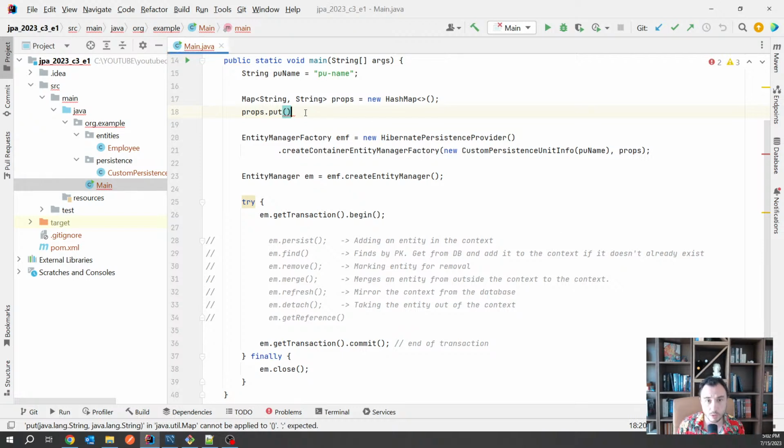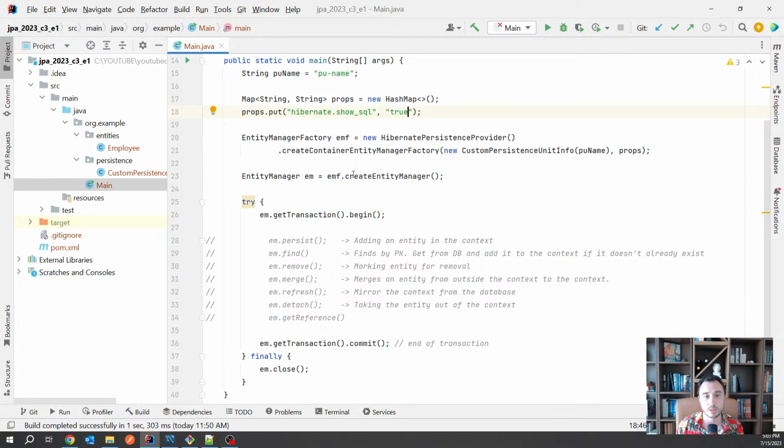So maybe the most important one you want to know, and will use a lot during debugging sessions, is the show SQL property. So Hibernate show SQL, and please do remember this property.